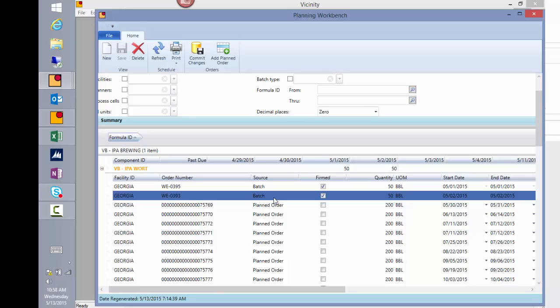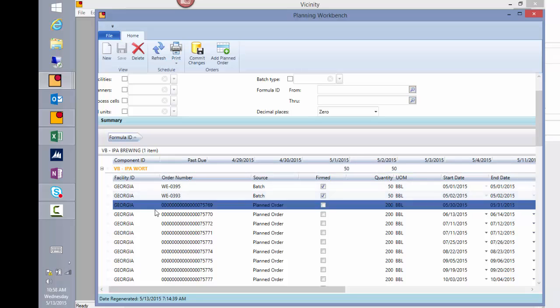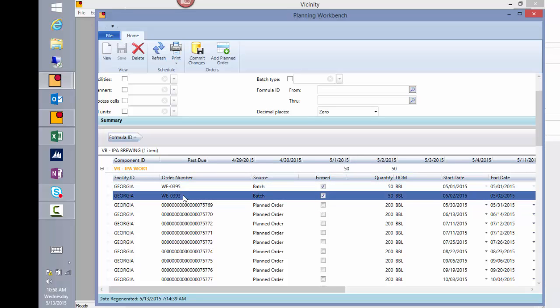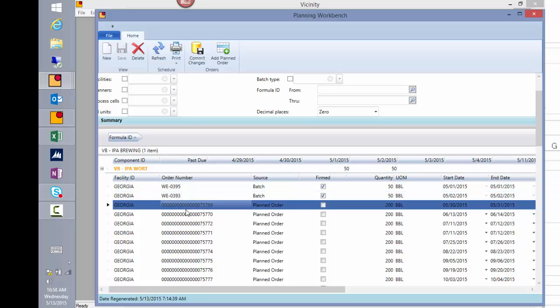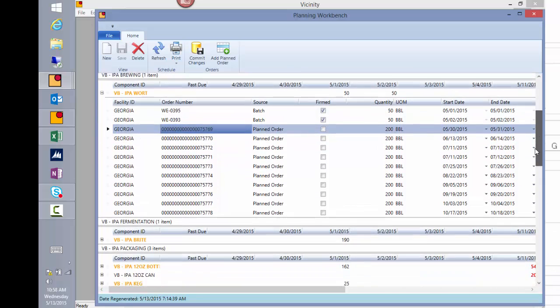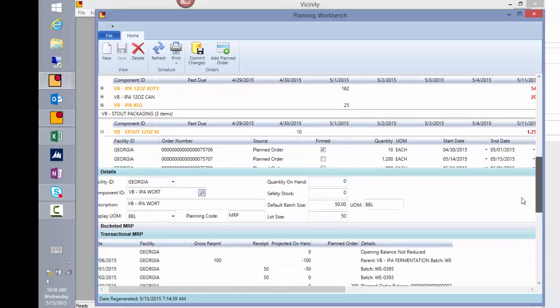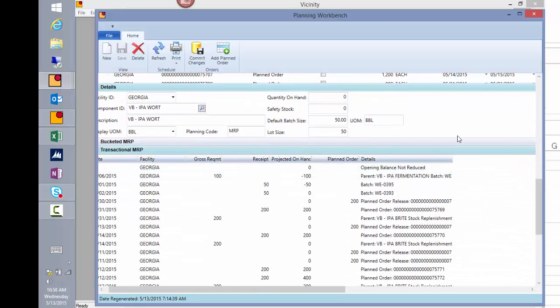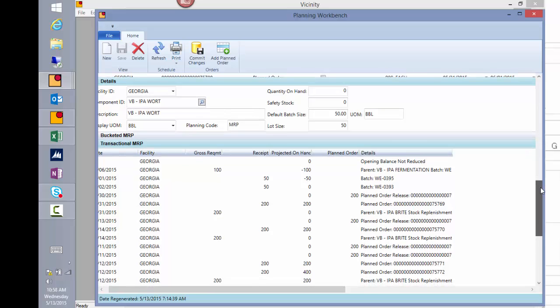What I'm showing you now is an item where I wouldn't normally make a partial batch. I would make a full batch or something like that, and that's what this item is. In this case, I've got 2 batch tickets. You can kind of ignore that. I've got those already in the system. These are planned orders that I've got sitting out there. If I scroll down a little bit, here's that inventory item. I don't have any inventory over in Dynamics.